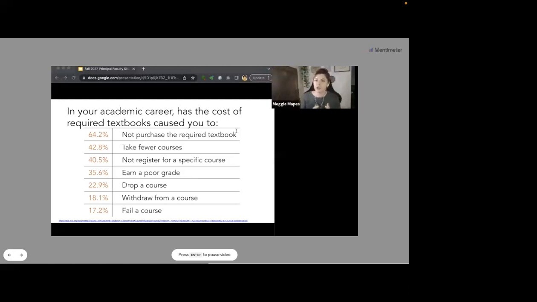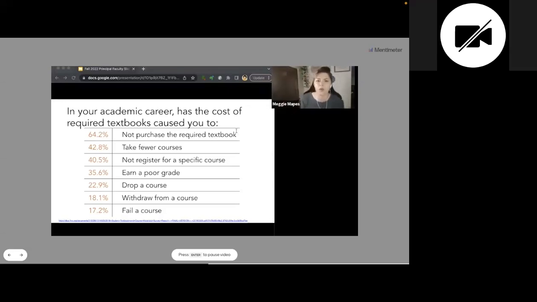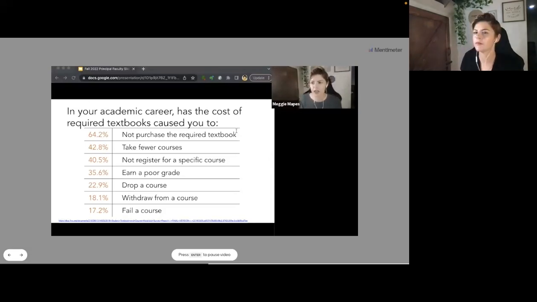So for me, this is really interesting. The survey is interesting for a couple of reasons. The first is that it really makes a connection between the financial burden and academic success. It isn't just that that extra $50 or that extra $100 is a financial burden to them, though it is. In fact, at the University of Kansas libraries, we did something a while back where we asked students to share financial choices they had to give up or difficult choices they made because they needed to purchase a textbook. Many students shared things like, I couldn't afford my cat anymore. I couldn't afford food, right? I couldn't afford daycare. So we know there are financial issues, but this demonstrates a clear connection to academic success. That's really important for us to understand: there is academic impact to the financial load.